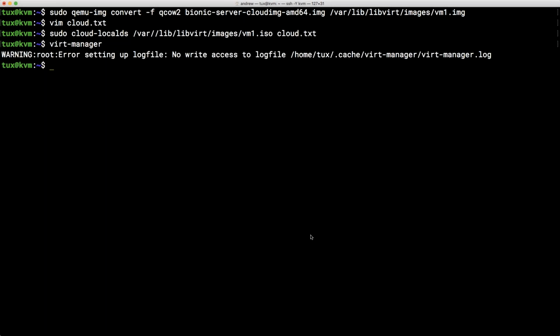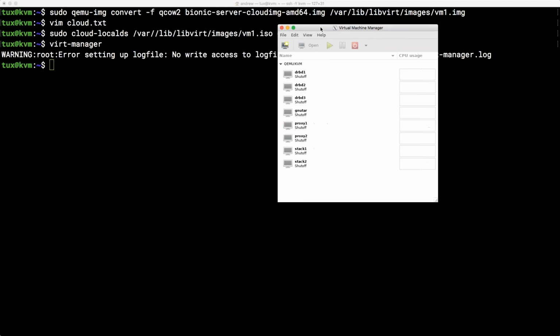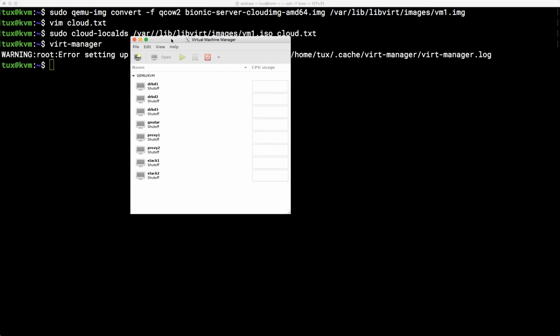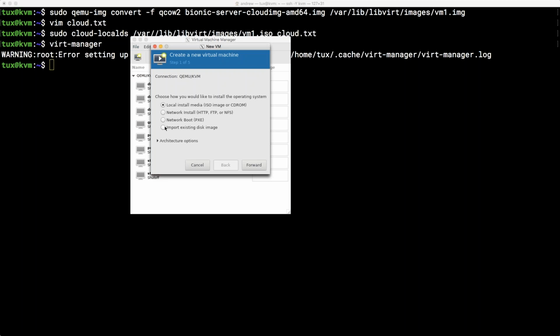So if I start up Virt Manager, don't worry about any of the errors that we see here, but this then just fires up that application, but in my local X server. So this means that I can run the graphical applications without running the graphical environment on my virtualization host. I can then obviously go through to a new virtual machine, and we want to import existing disks. We're not really doing an install.